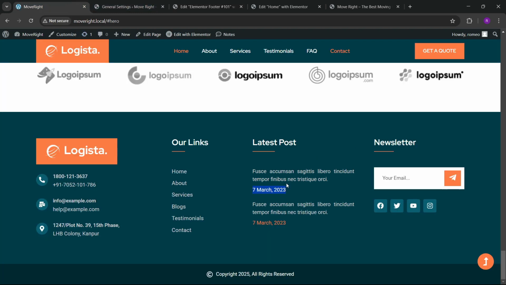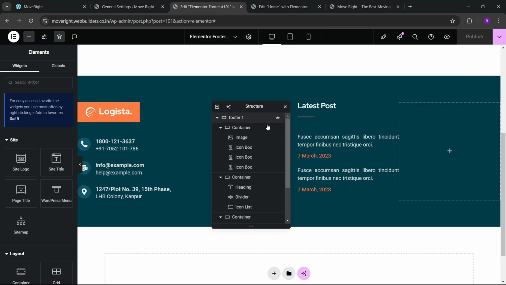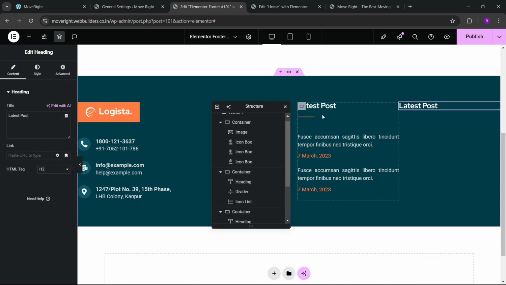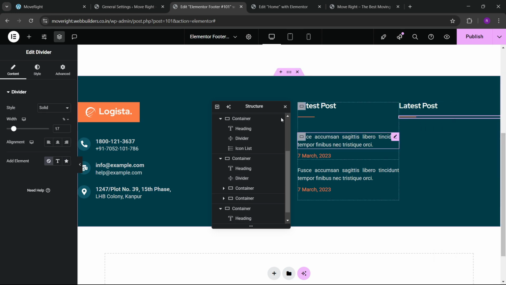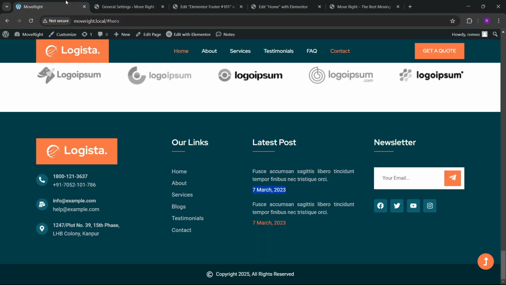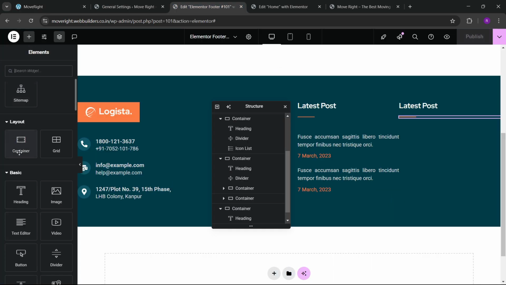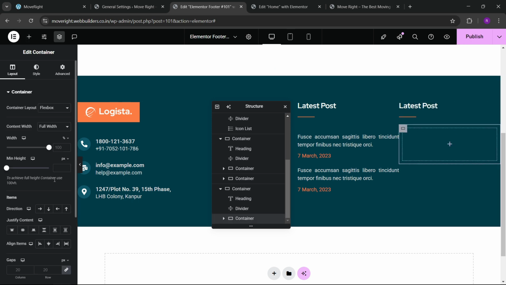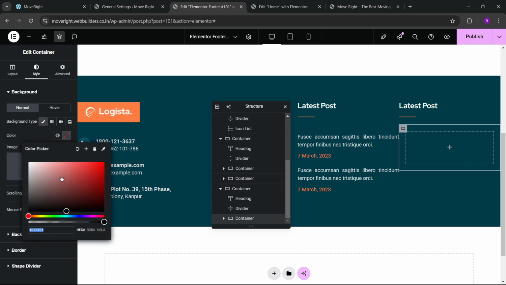Okay, let's publish, and after that you can see that we have this newsletter section. So for that we can just copy this here, and we can paste it here, and we can also copy this and we can paste it here. Okay, and now let's publish this again one more time. Now we have to add this. So for that, what we can do, we can add a container, and we make everything in the center. Here we can add the padding of 20, and we can make this white color.